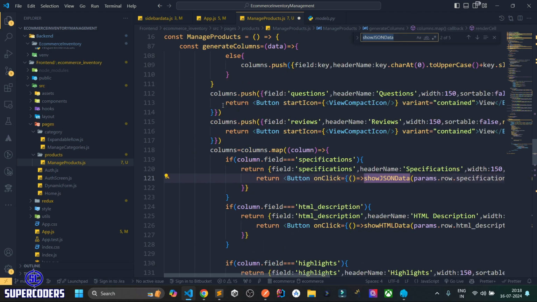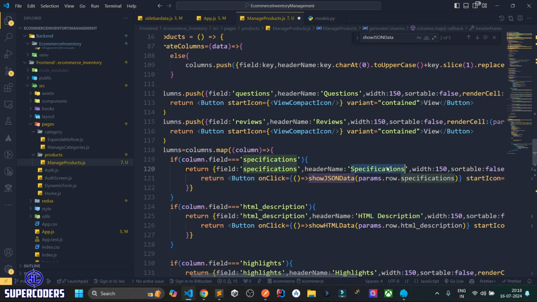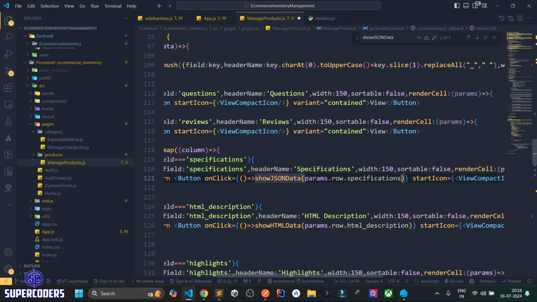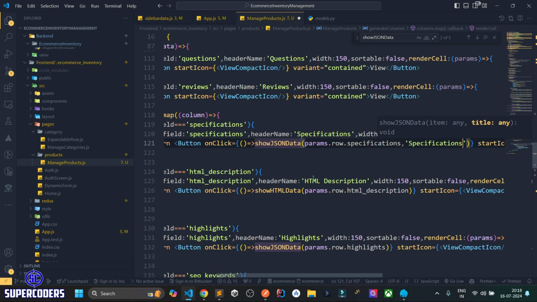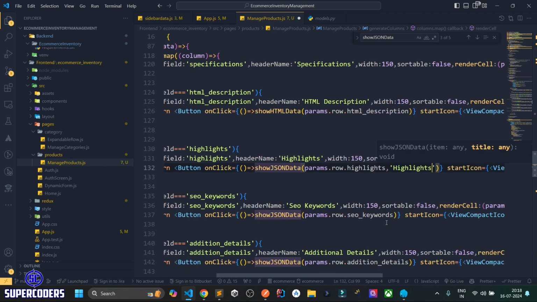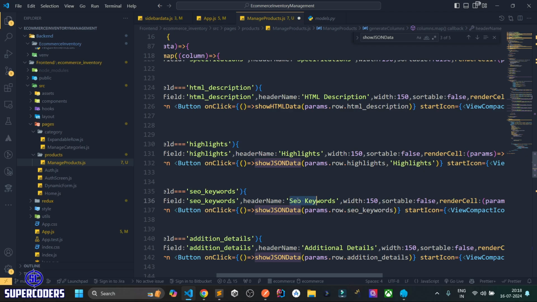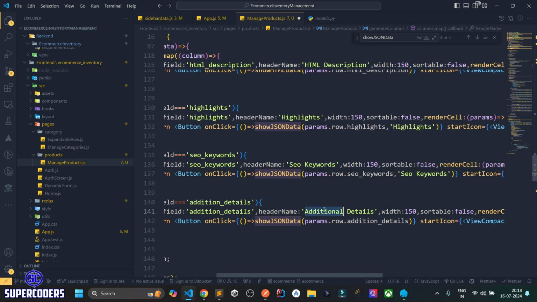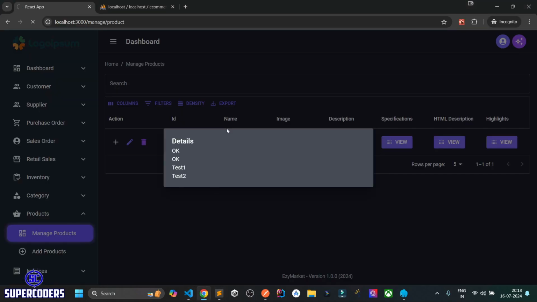So set JSON data, passing the title, specification, then here the highlights, passing the highlights, SEO keywords, passing the SEO keywords, additional details, passing the additional details. Save it, back to Chrome.